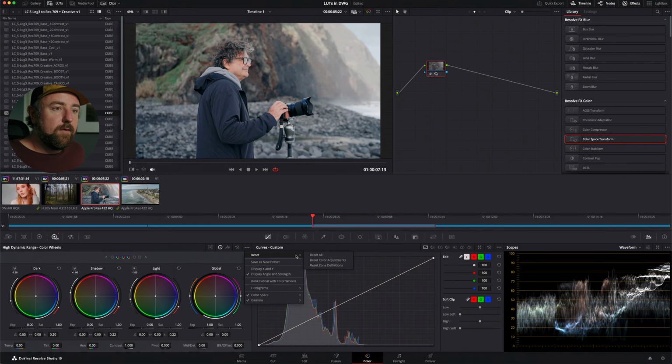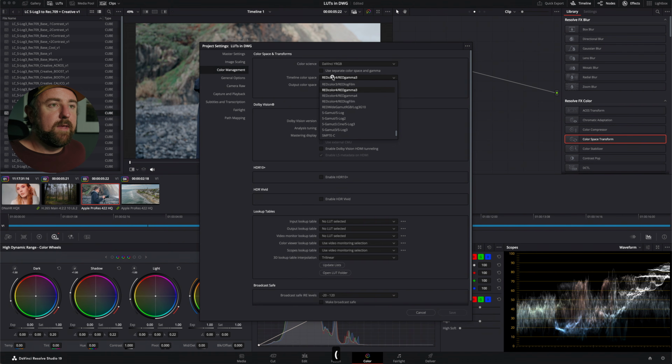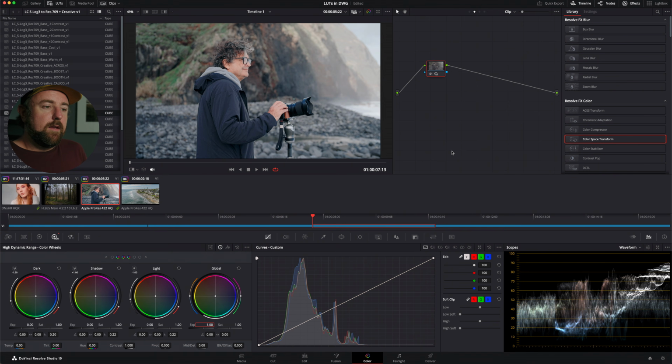I'm going to reset that. We can reset the zone definitions, and it's going to go back, and I'm going to go back to my project settings and set the timeline color space to DaVinci Wide Gamut Intermediate and hit save. So as you can see with this workflow, we're back to where we started, and it just shows that in DaVinci YRGB mode, setting the timeline color space has no effect on the actual color processing under the hood. It only affects metadata, how the tools respond, and if the tools are color space aware, then it's referencing whatever the timeline color space is.